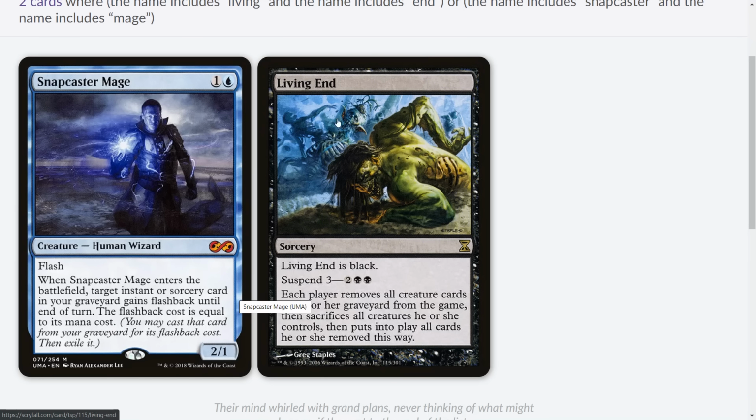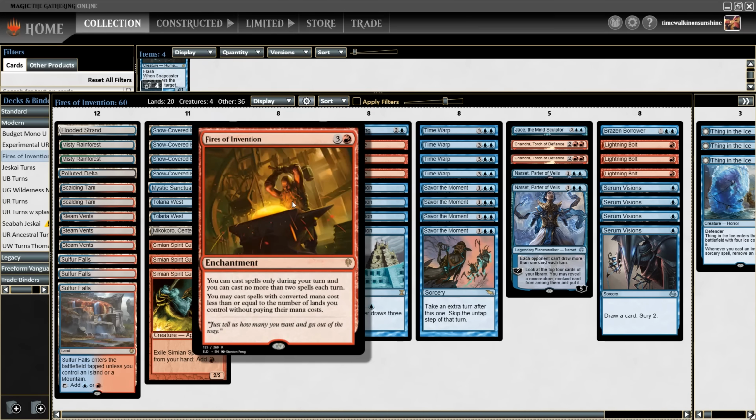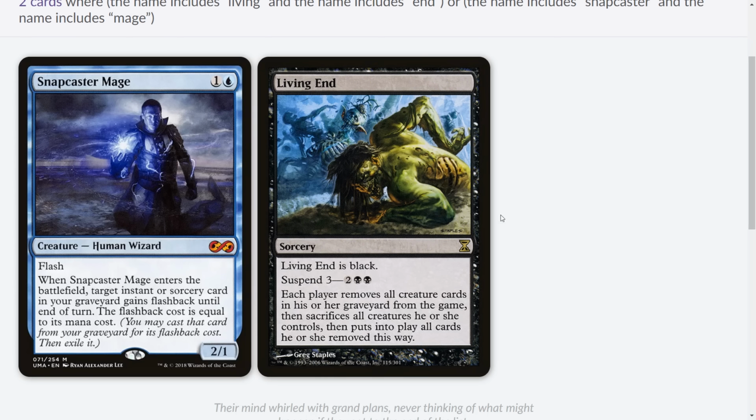Then there's Living End, which you could argue we should be playing as a one-of in the deck because we can fetch it off of Tolaria West, we can transmute for it, and we can cast it off of the As Foretold or Fires of Invention, just like Ancestral or Wheel of Fate, and we can use it as a board wipe.